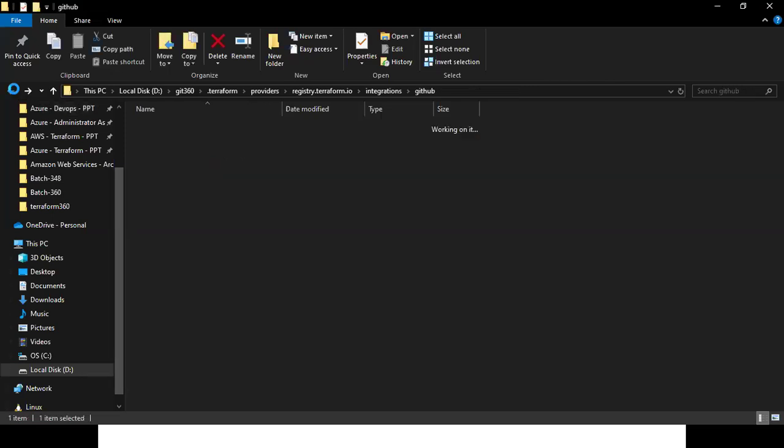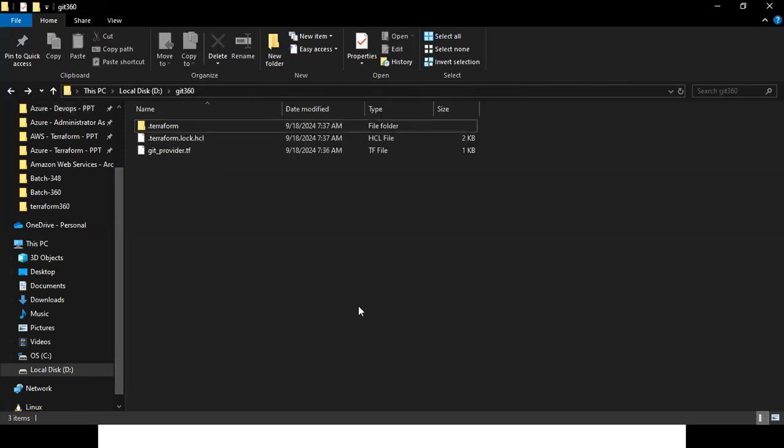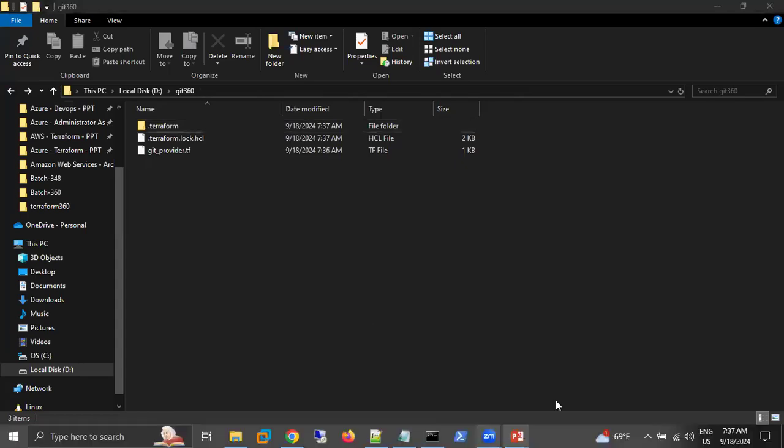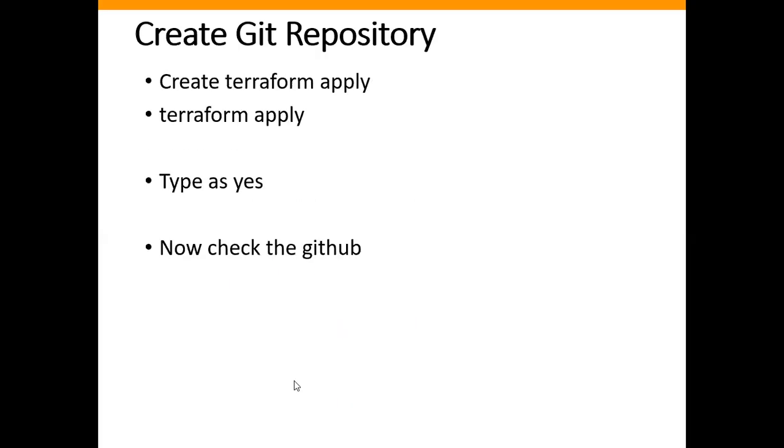Now we have to create the repository. Here it is.